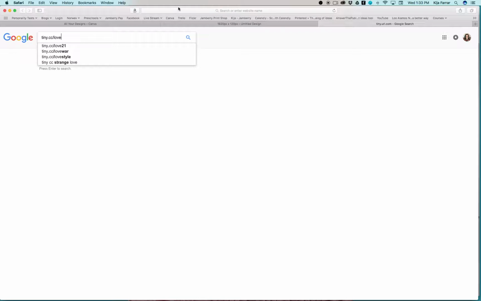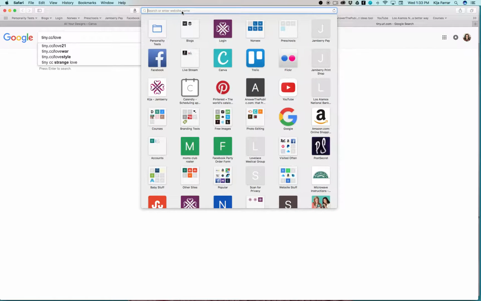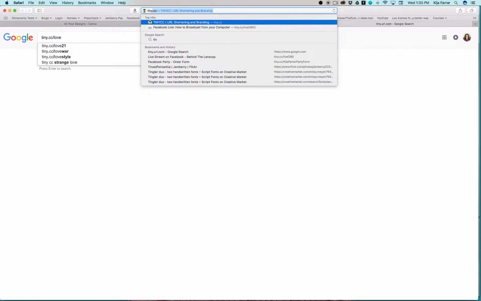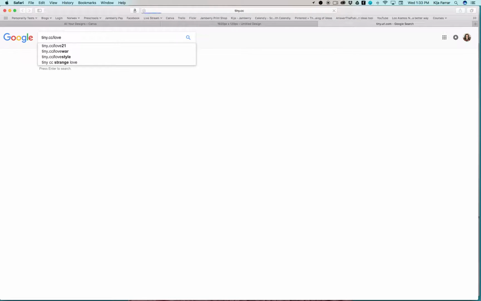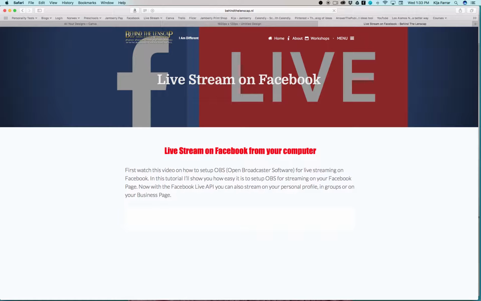Whoops, that's not where we're going. Go up here. tiny.cc/liveOBS. Just OBS. And everything that I'm telling you that you need, I'm going to try to put in the comments below this tutorial.